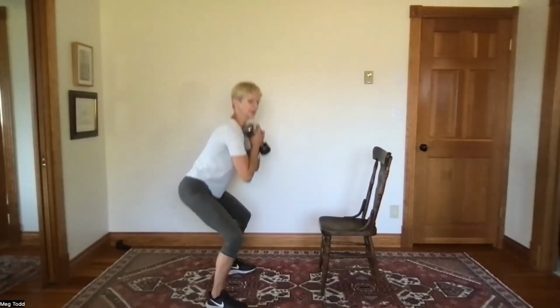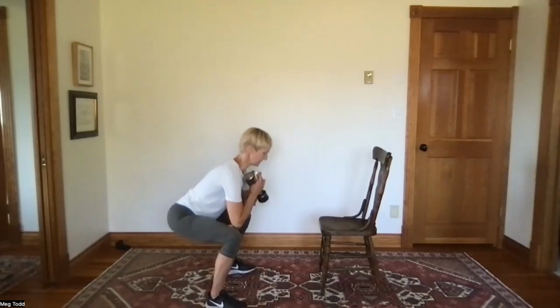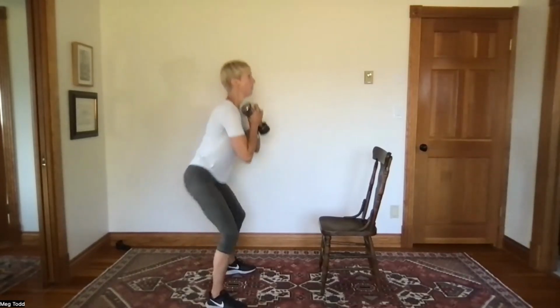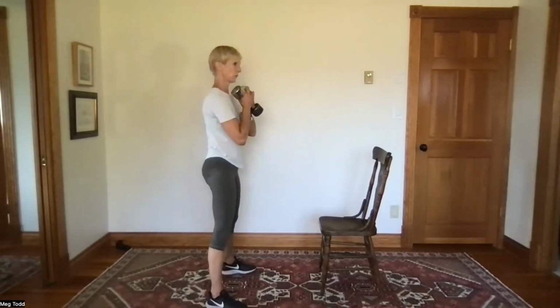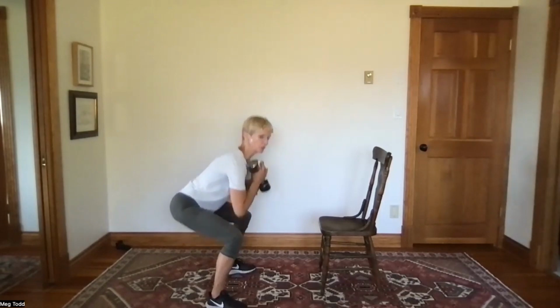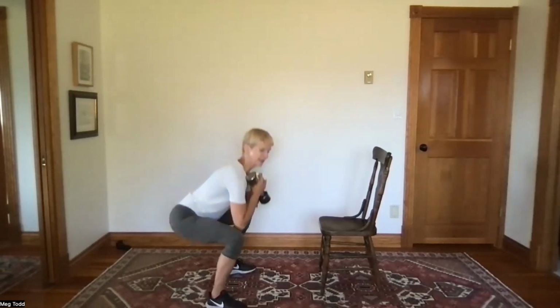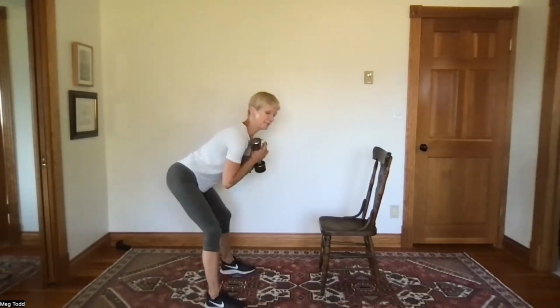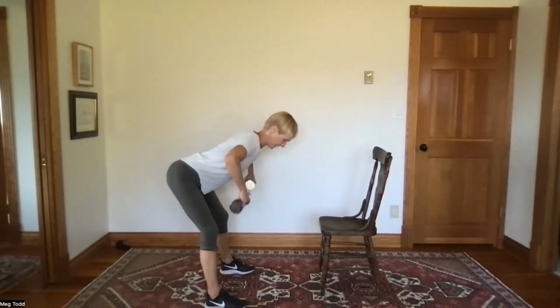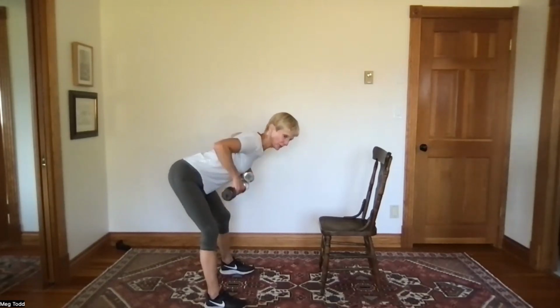7, 6, 5, 4, and 3. Ready for row. And 2. And hinged position. Hip back. Weights in line with the feet. Pull. 1, 2. Squeeze those shoulder blades together. 3.